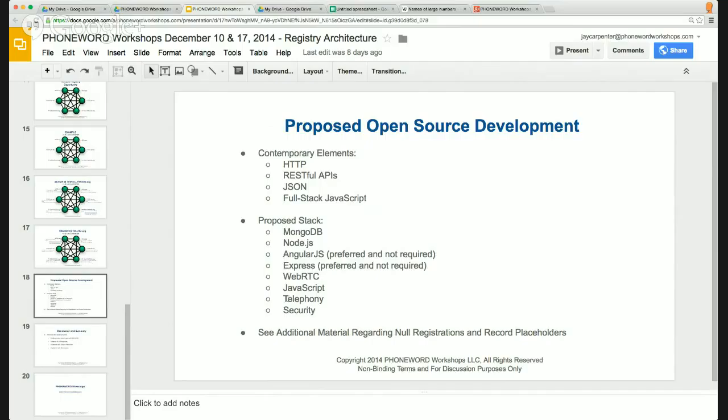There has to be a fallback position for telephony. So what do I mean by that?